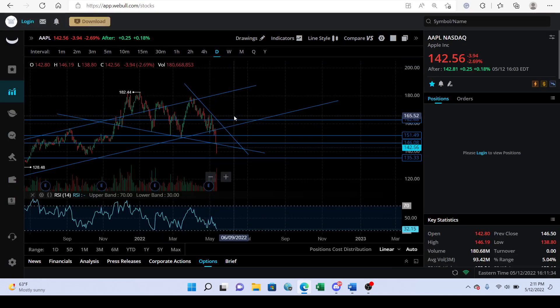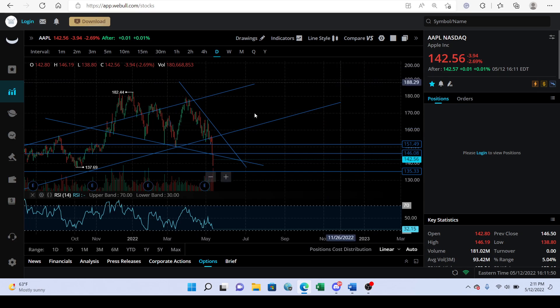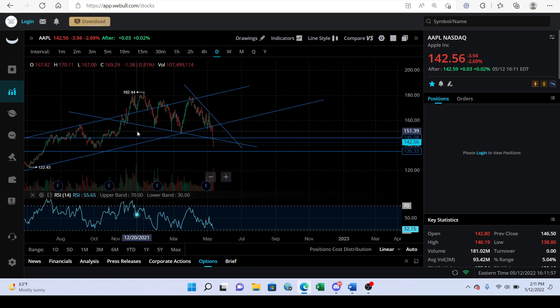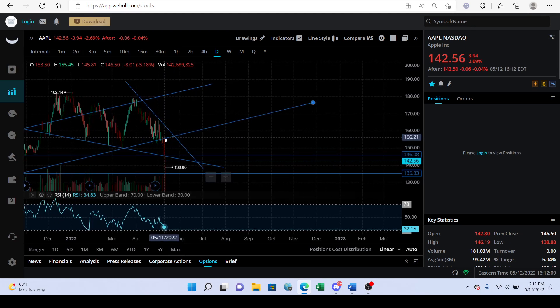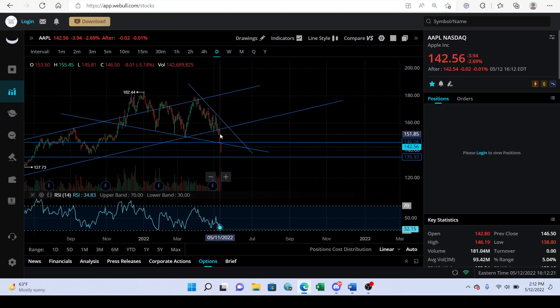Let's go look at Apple now — this is the one thing that really makes me hesitant about a bull run. We have this old trend channel which we knifed below. That move was about 10% down when we knifed below this channel, which is how I know my lines are drawn correctly — it lines up with this knife. We also have this prior support line where every single time we bounced off it we had a massive rally.